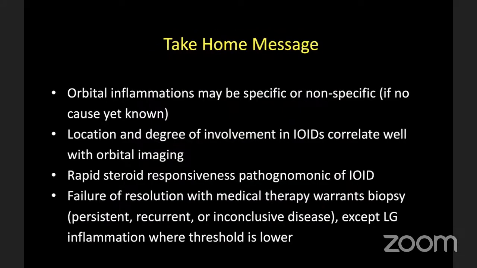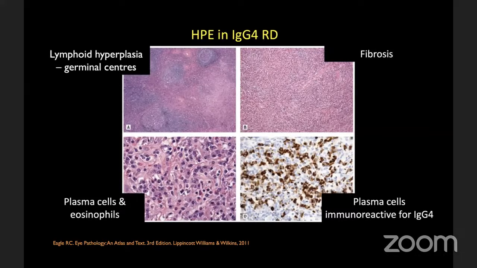And IgG4 related orbital disease is another important entity where usually it involves the lacrimal gland as well. And this can also be present in the spectrum of non-specific orbital inflammatory disease. So here they typically present with lymphoid hyperplasia, having those typical germinal centers that you can see. There could be fibrosis noted. There can be infiltration with the plasma cells and the eosinophils, and also plasma cells which are immunoreactive for IgG4. And that is how the conclusion to an IgG4 specific condition would be the way forward.